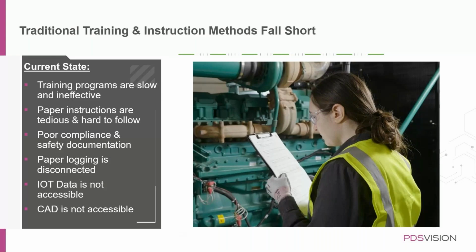Then the IoT data not being accessible. You can't look at a machine and know when was this last maintained, when was the belt last changed, is there pressure behind that valve? All that information is somewhere, but it's not accessible to the frontline worker. And so part of the benefit of Vuforia Studio is being able to incorporate all these separate sources of data, the CAD data, the actual text of the work instructions, the logging, any notes the person left before you, and IoT data, all in the same system to guide the user how to do their job.